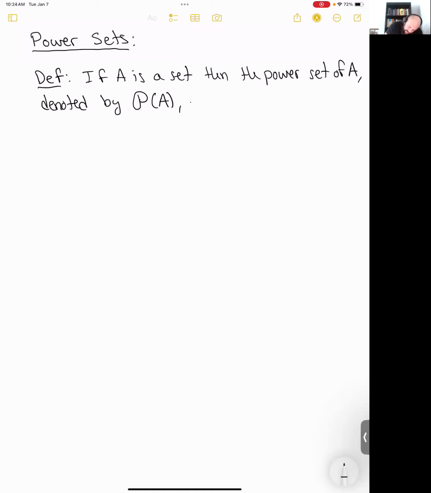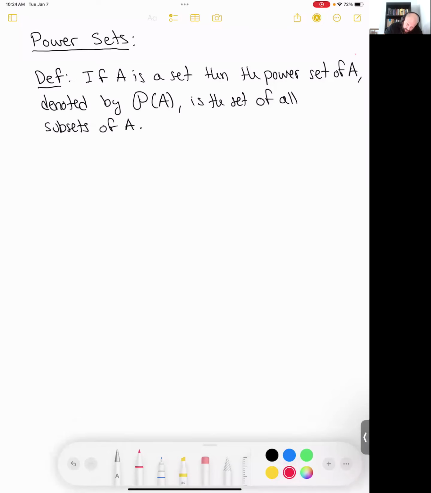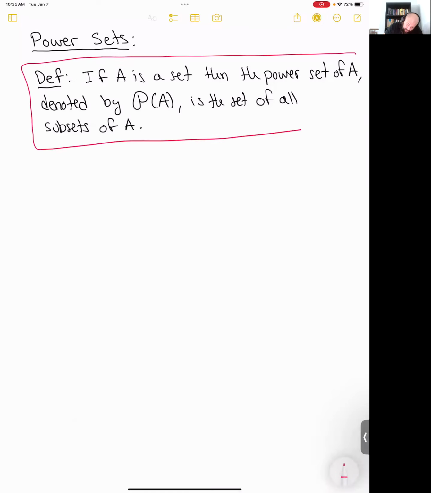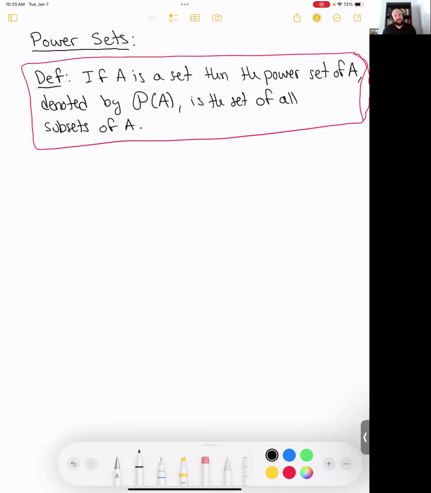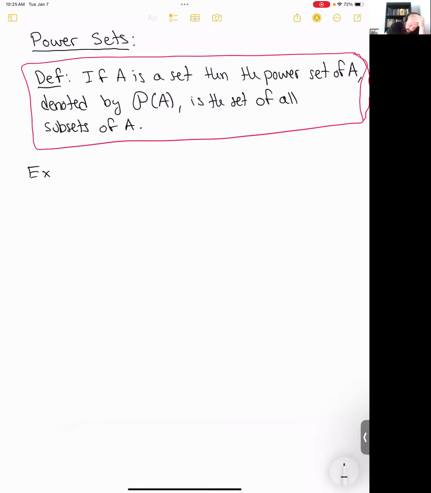Usually some kind of fancy P is the set of all subsets of A. Okay, so that's the definition. Great. Again, this gets used a lot in set theory, so it's a very important thing to be familiar with for set theory. For us, we're going to use it to exhibit that there is a hierarchy of different sizes of uncountable sets.